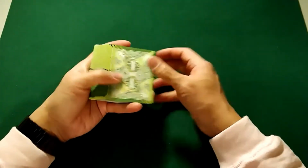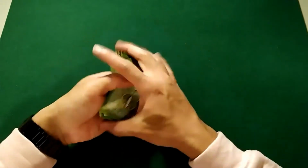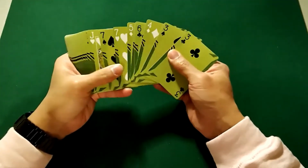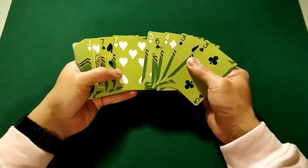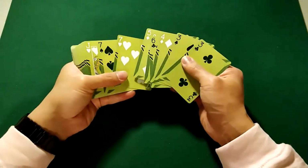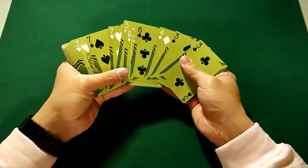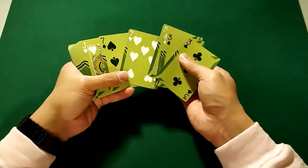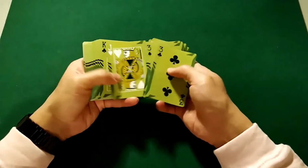Let's go. So there is going to be a setup for this trick. The setup looks like this. First you want to take two of the sevens and place them seventh and eighth from the bottom. So you can take six random cards and just throw those on top, and then you have the two sevens seventh and eighth from the bottom. That's part of the setup.